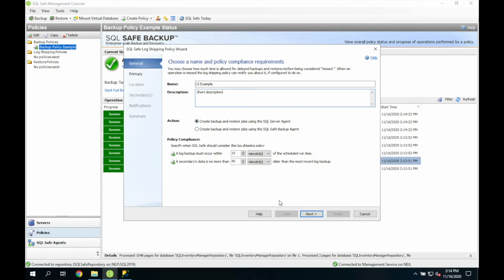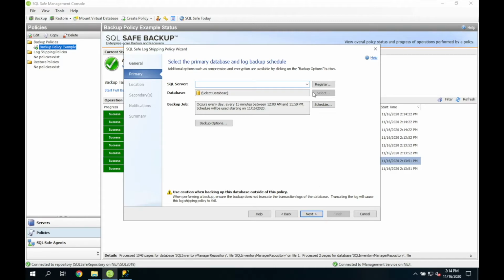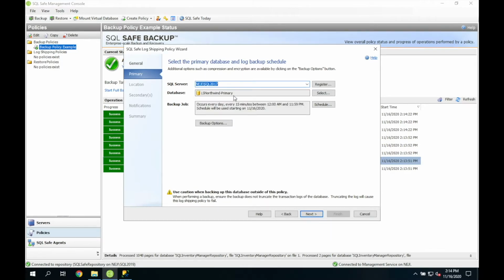I'll leave these options as default. Again, you can find more information about what these options are from the help menu. On the primary, I am going to select the source where my primary database is located. In this particular case, it is on my 2017 instance, and I've selected the primary database.